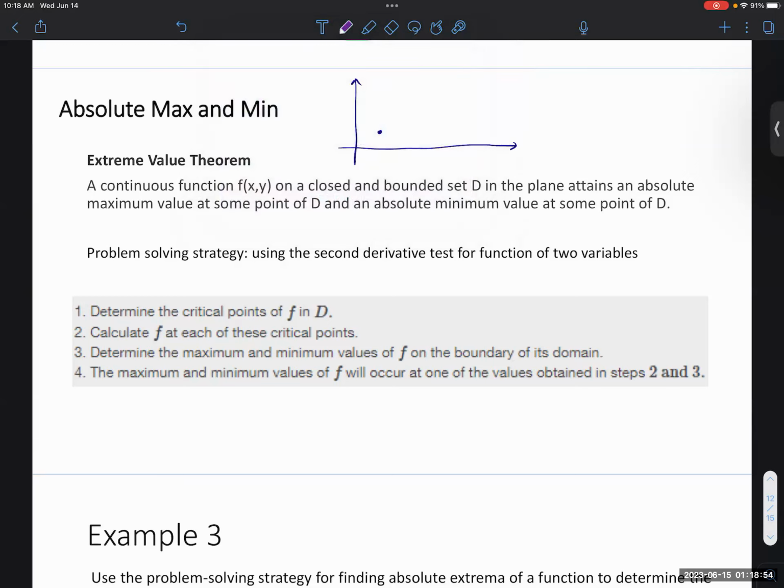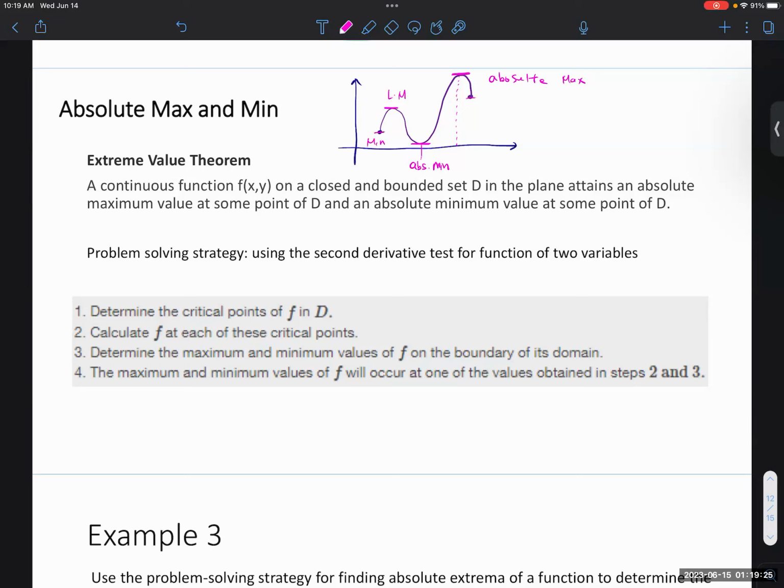What I'm saying is a little bit higher, lower, higher, and stop here. Okay, so what happened? This is definitely the absolute max. There's no point higher than this, correct? And this is the absolute min. There's no point lower than that. And these two, this is a local max, this is a local min.